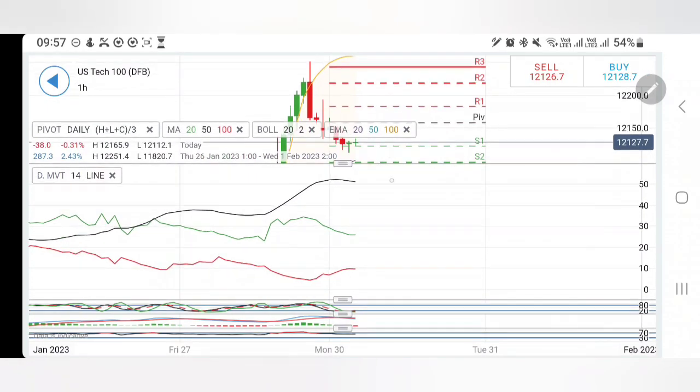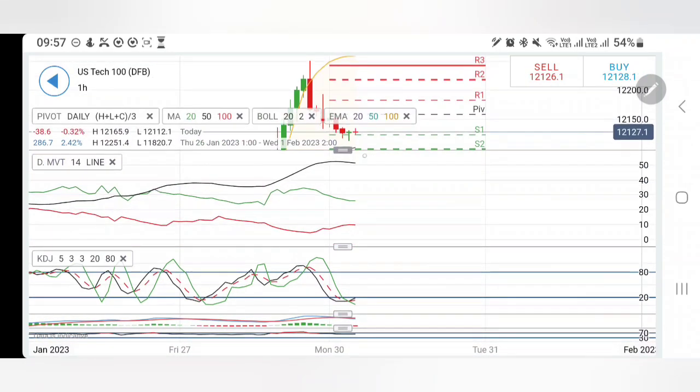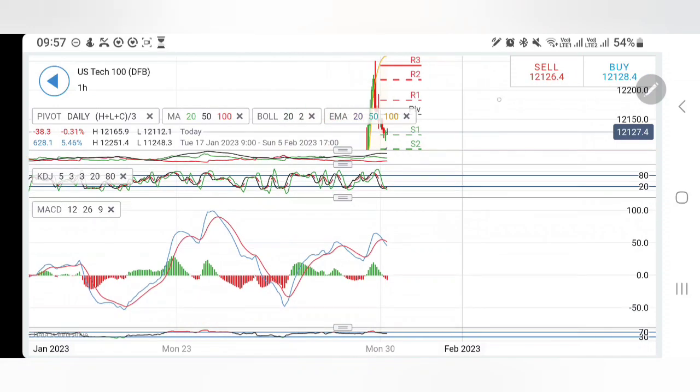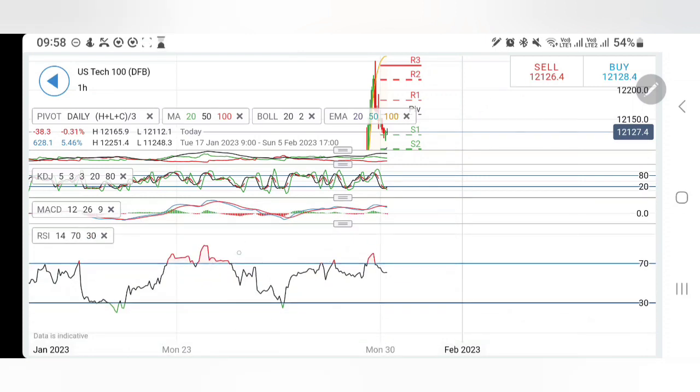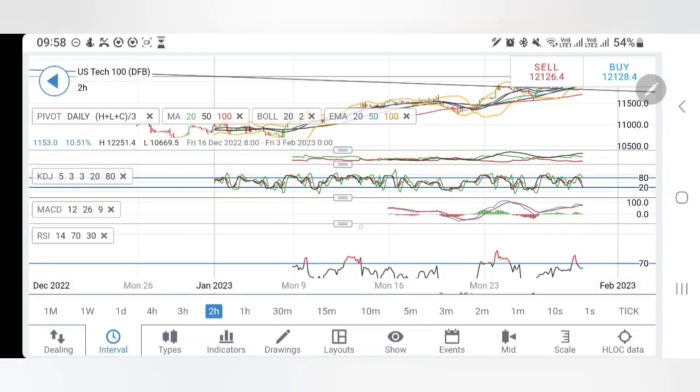But let's have a further detailed look, because I have observations on the 3 hour and 4 hour charts as well. Directional movement is bullish here, in green, but trying to converge. The stochastic is oversold. The MACD has taken a crossover and this is a bearish cross, happening at a high point, which indicates there could possibly be a little downside, which means bearishness here. RSI has come out of the overbought zone and is now looking down.